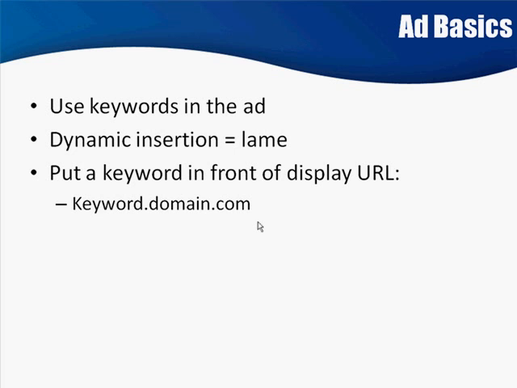Now, let me give you some rules on this. The domain has to actually be real. Those of you that know about websites know that the keyword here would be considered a subdomain, and this is the real domain. As far as Google is concerned, it doesn't care if this subdomain does not really exist. So you can make up whatever you want. Just put your keyword there, .domain.com.